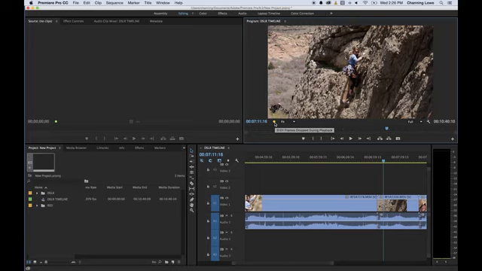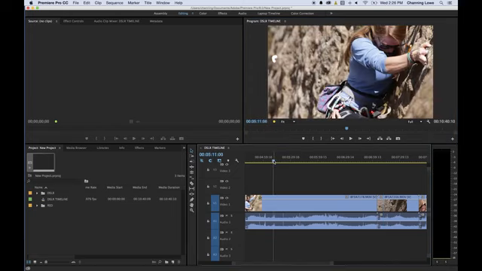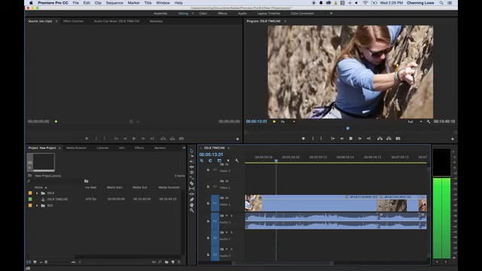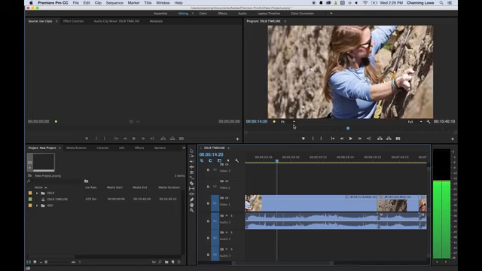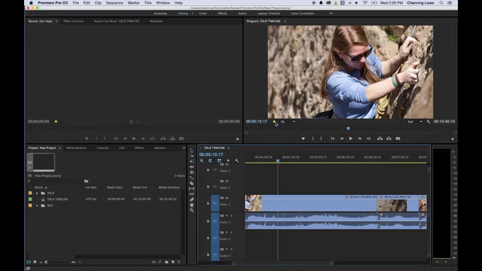Right here, this is something they've added in 2015. This shows right now I've got a lot of frames dropped because I am recording while I'm playing, but this will indicate how many frames you dropped. Basically, you notice as it stutters here, it's stuttering because I'm having issues playing back because my video card is not good enough to support both screen recording and playing back video. But if I hover over this, it will show how many frames you dropped.